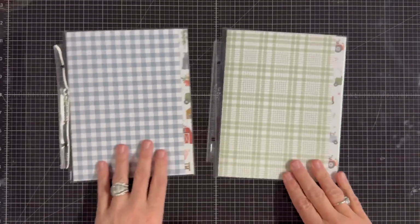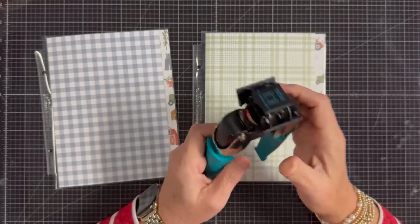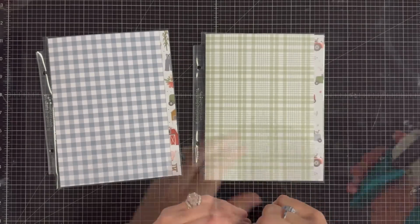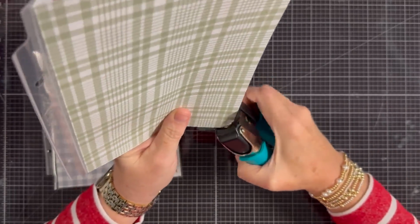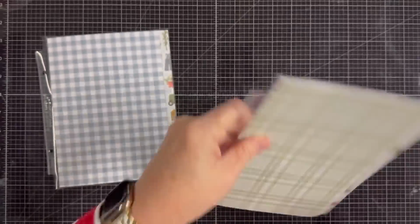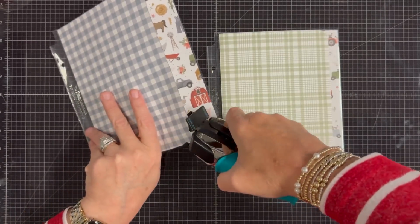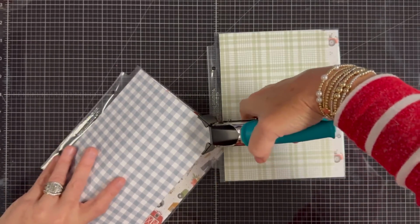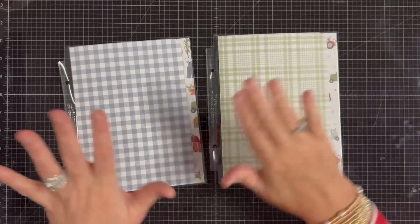The other thing I think I'm going to do is I'm going to round these corners at the bottom. I'm going to use my little 1/2-inch corner rounder. So on the pages that open, I think that'll be cute to have a little rounded edge. Like so. Isn't that cute? I love how that looks. And now we can decorate these and all that good stuff.